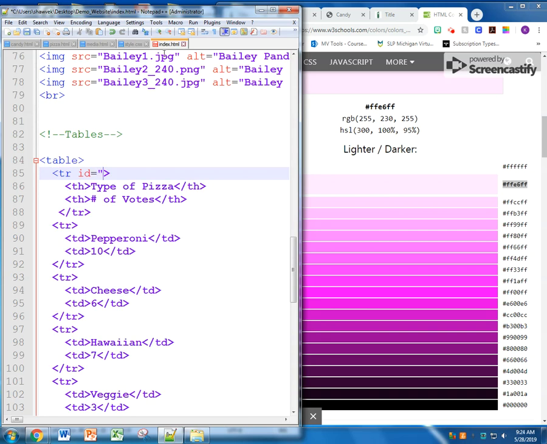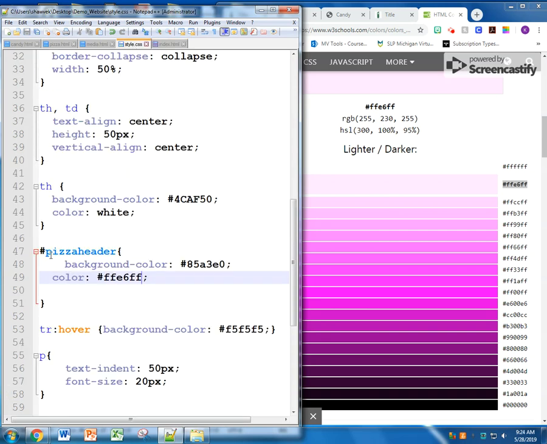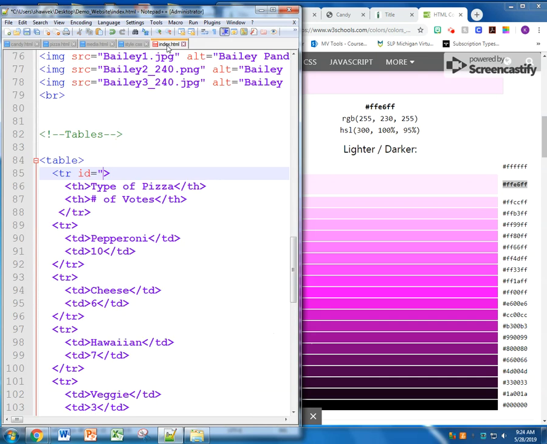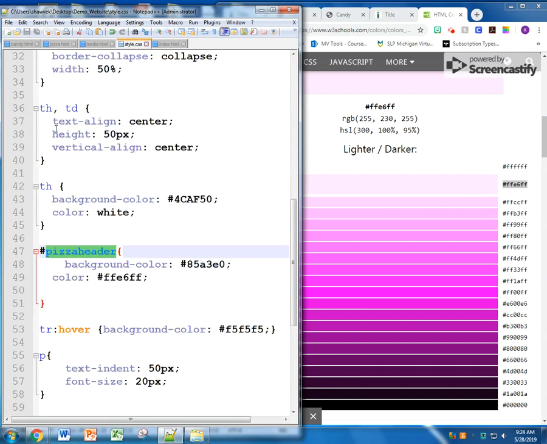So in case I forgot what I called it, I can always go back, copy the name, and I can go back to my index page, paste in the ID attribute name, and I can go ahead and save it. Make sure you also save your styling sheet.